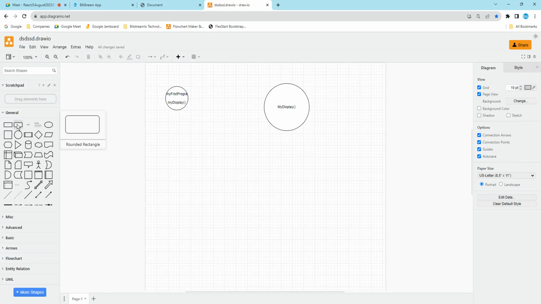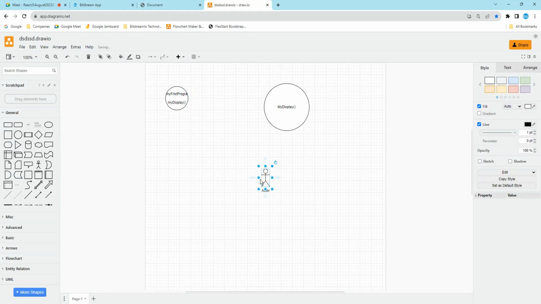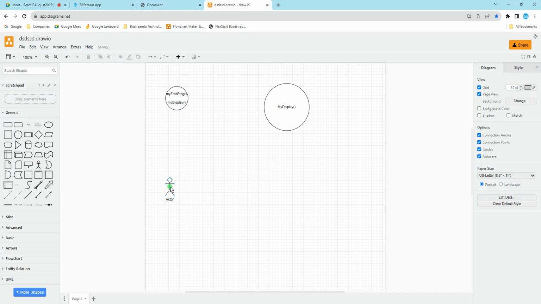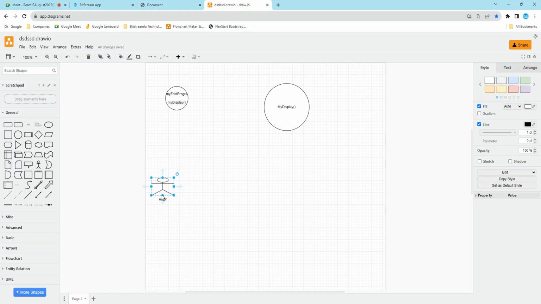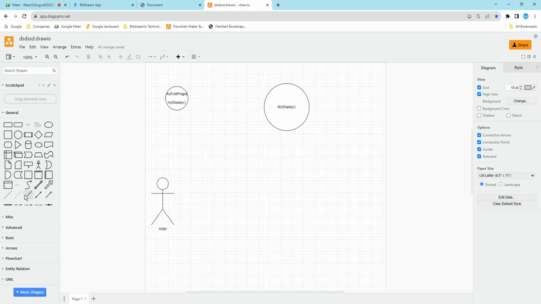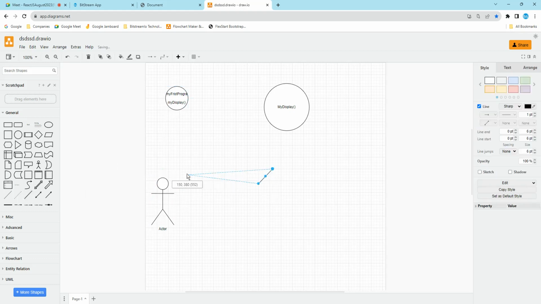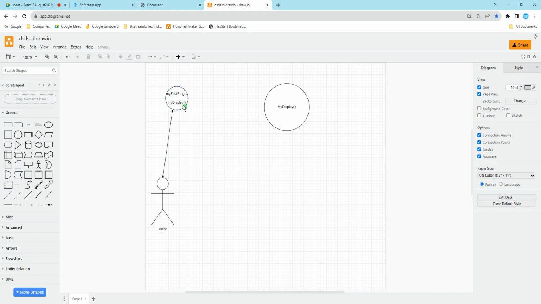He is calling my first program. I will take one more arrow mark here, from here to here, the function is calling my first program.